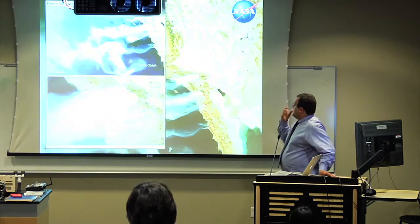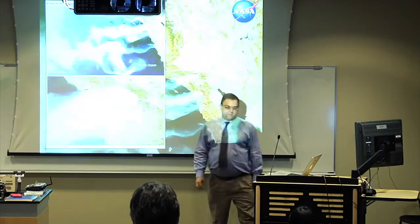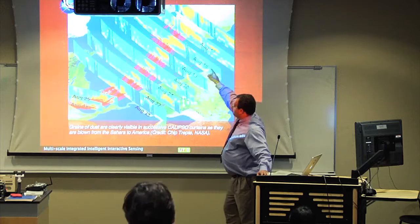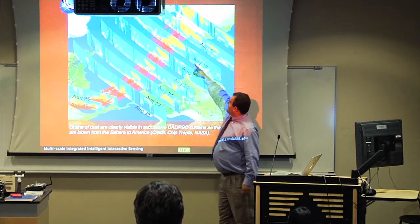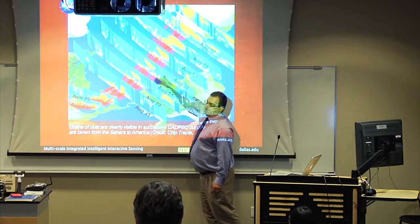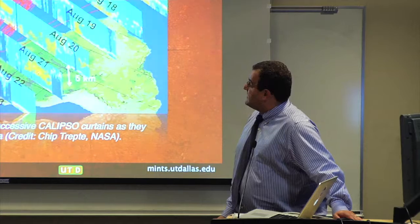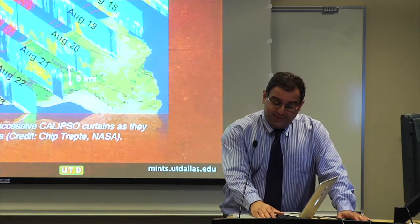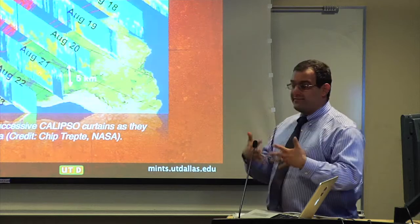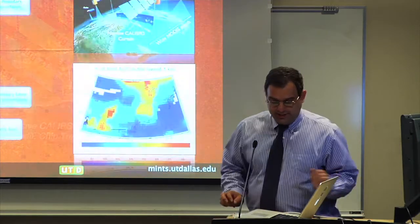We take the remote sensing observations and use them in their physical context. Zooming out and zooming in at the same time, you can see these plumes go way out to sea, or you can zoom in to individual fires. Another example is dust particles going from the Sahara to Florida in a few days. These red lines use Newton's laws of motion to compute air parcel trajectories, and you can see they join together similar features in the LiDAR profiles. We're doing this on a routine daily basis, and it's a massive number-crunching exercise. Machine learning comes to the rescue in cross-calibrating each instrument against ground truth.